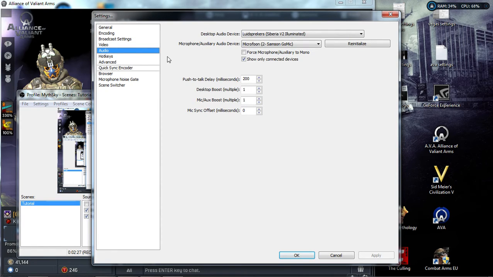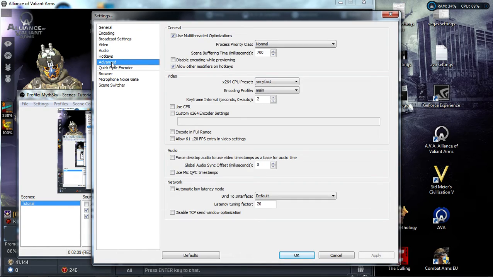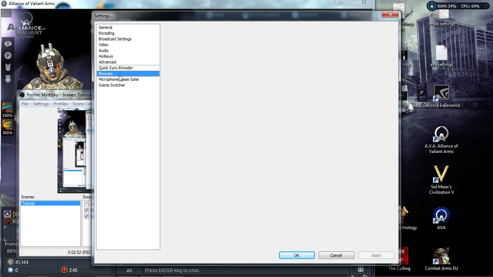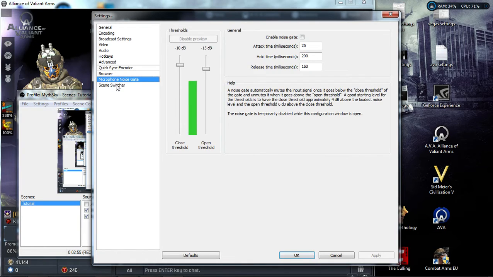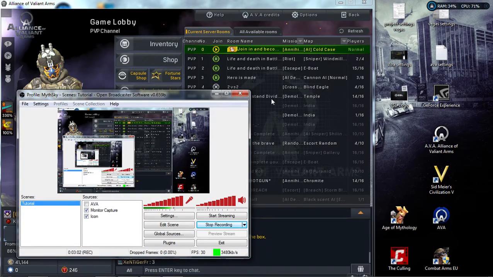And audio, it's basically what you want to do. You can add a delay to push to talk so you can't hear it when you press the button, which is really good, which is what I use as well. Hotkeys, push to talk hotkey, because I use that. And the advanced settings, well, you can just see mine, but I wouldn't click too many of those. I'll just leave that alone, which is the safest thing to do. And I think we went through all the things, because I have some stuff here which is extra plugins that I enabled, so this is nothing you have to look at. So those are the settings mainly.